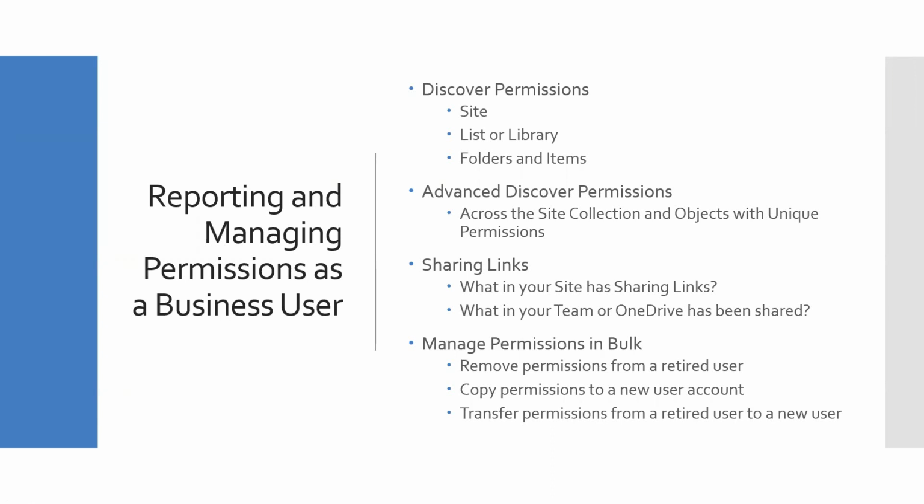And then finally, the manage options include the ability to remove permissions. So if you have somebody that retires from your organization or from your department, you can remove their permissions. Even if they can't authenticate anymore, they are still going to flag up as somebody that has permissions in your site, and that's something that you can clear up easily using DeliverPoint.